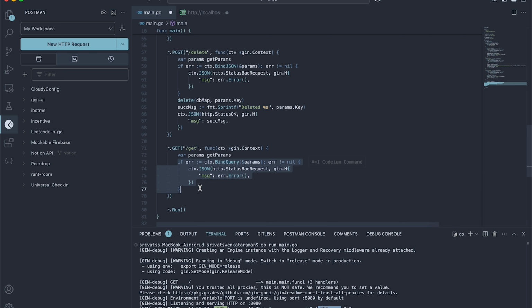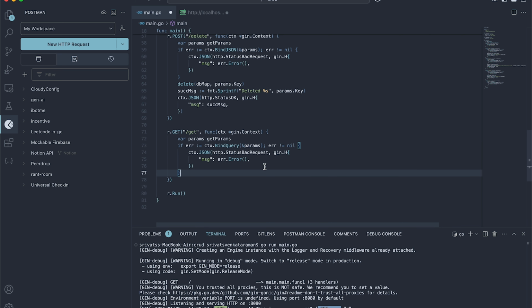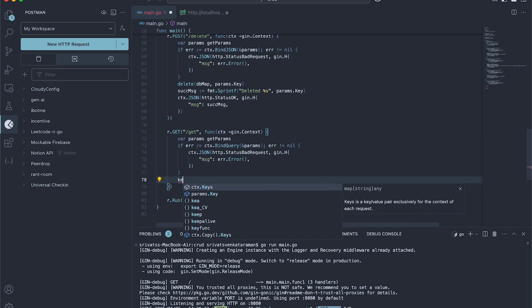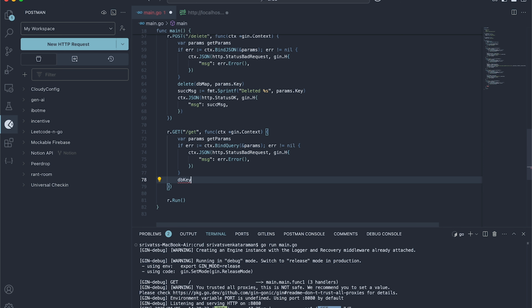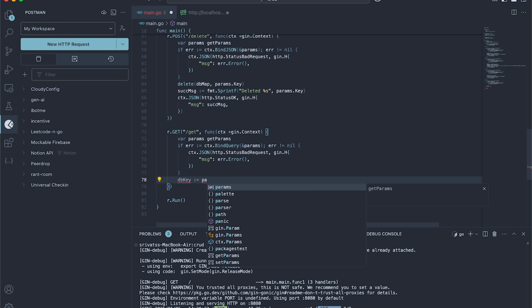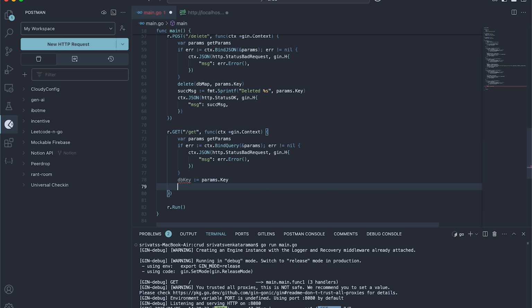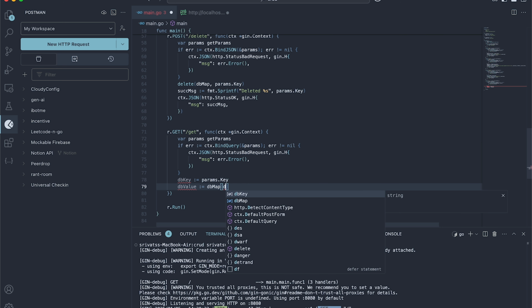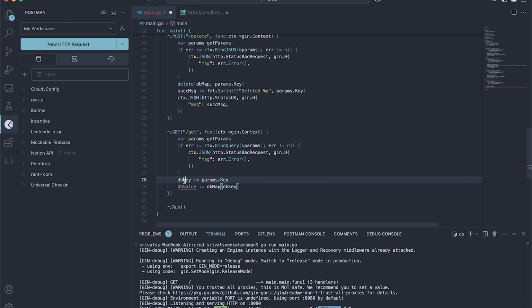Now we are going to build out the response object. So over here, we'll call something like db key, which will basically be the params.key, and the db value will basically be db map, and then we pass the params.key. You could either do that, or you can just do the db key, because we have already assigned the value over here.